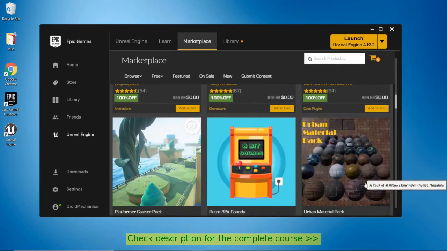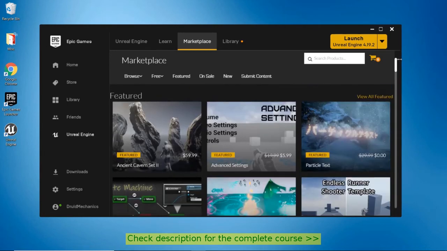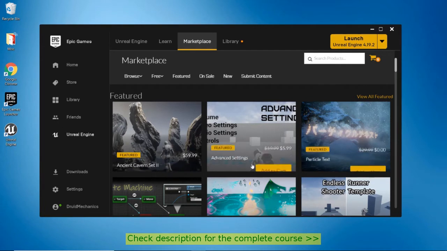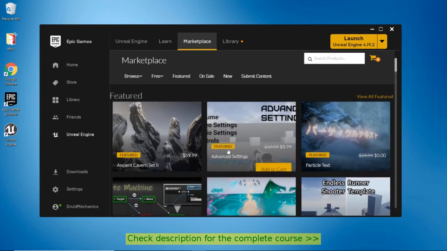Special effects, things like materials, things like sounds, all of these things are assets, and they can be used in your game. So that's something to take a look at later on when you have the time to check out these assets on the marketplace and see if you see anything you're interested in for making your games.